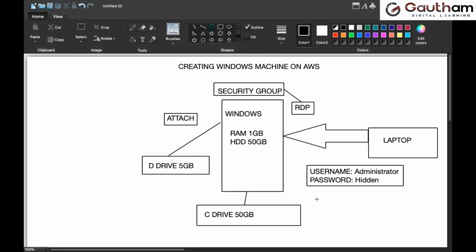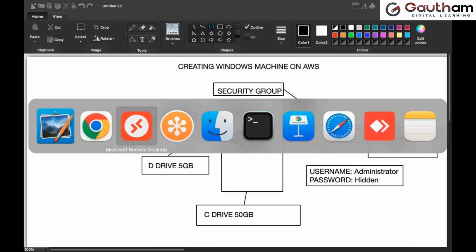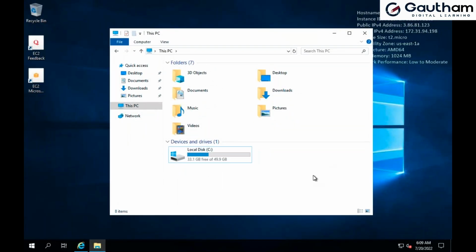Now if you see the diagram, you did the same thing. We have created the drive and we have attached the drive, right? Now if I go back to my machine, you have created the drive and attached it to your machine, but do you see any D drive over here? No, right? You have attached it from AWS, but you can't see it from your machine. This is normal behavior. Why can't you see it? Because you have to format the volume. After attaching, you should do a format. If you don't format your drive, it will not show up over here.